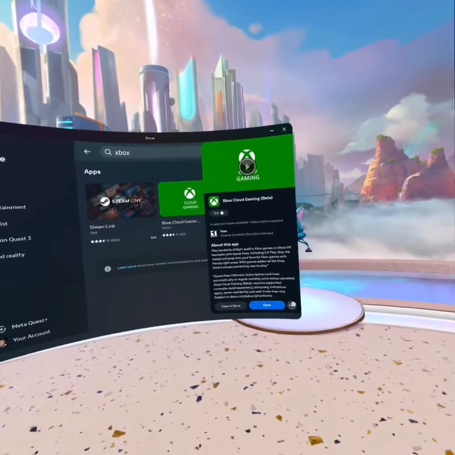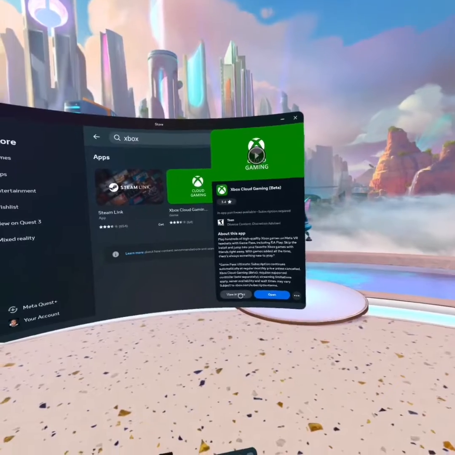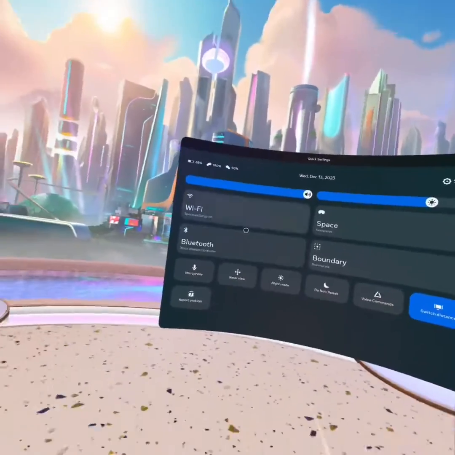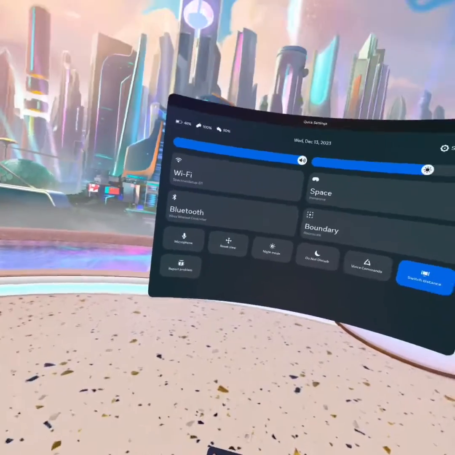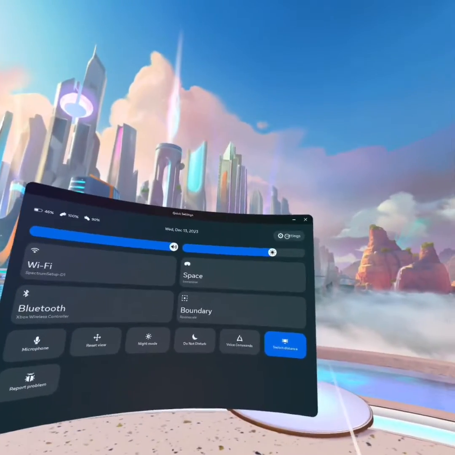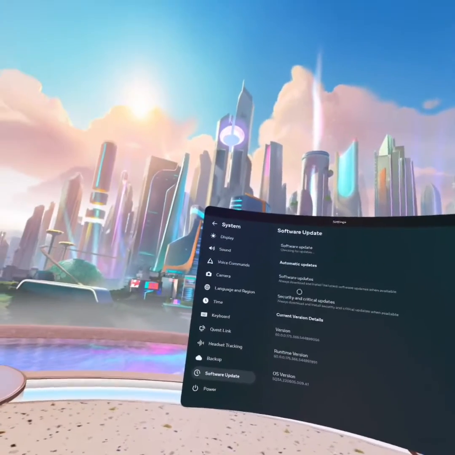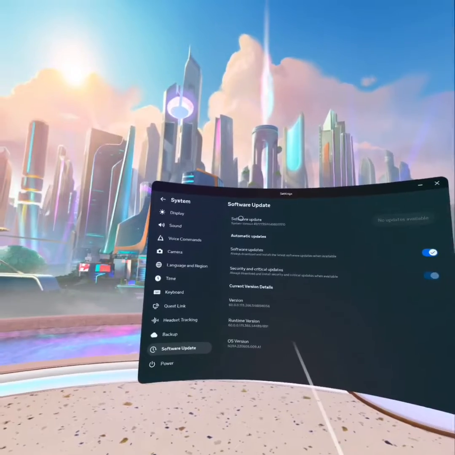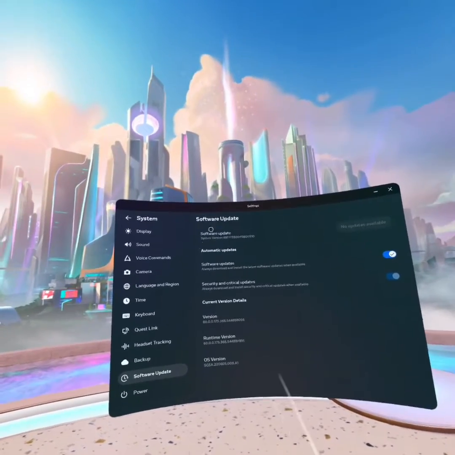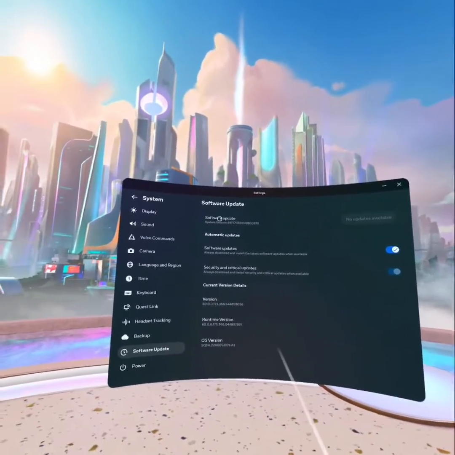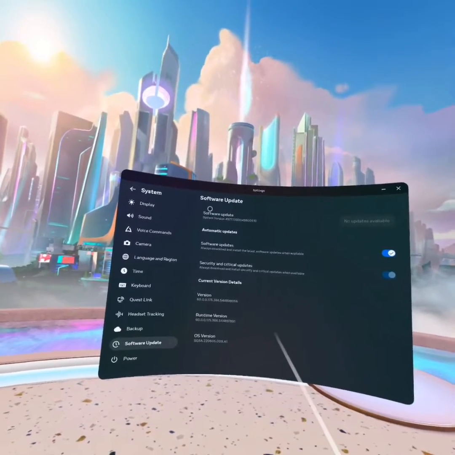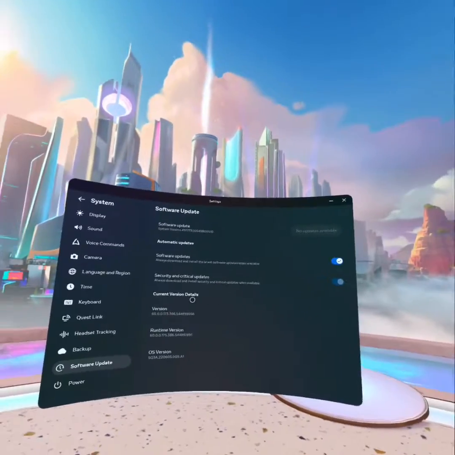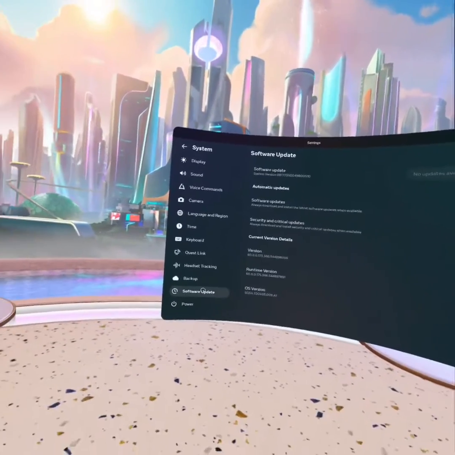So when you download this, it's something that you don't realize. You need to make sure in your settings, you need to go here, quick settings, click on it, and then go in a corner to settings, and then go to software update, and your software update needs to be updated to the V60. When I went here, I was not updated to V60, and that is what stopped me from downloading Xbox Beta Game Pass. So now I'm downloaded. I was just able to play it.